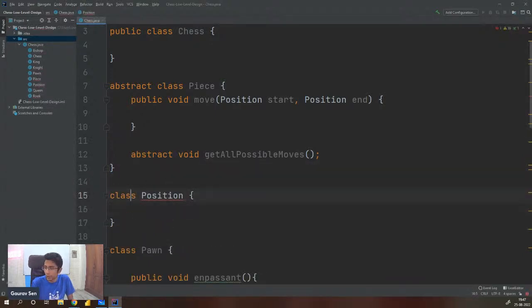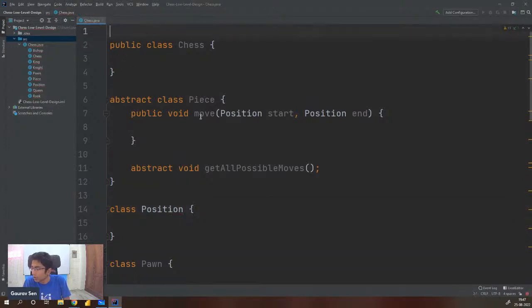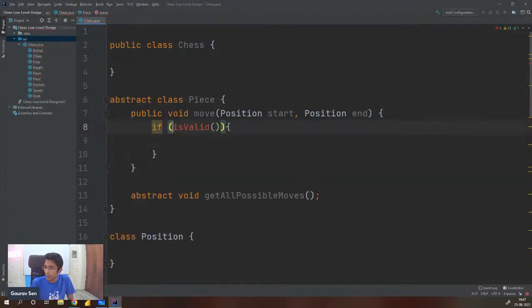I'm going to be moving from a position to a position. So okay, if is valid. Okay, I'm just checking if the move is valid here. If this is a valid move, so I'm going to be passing.